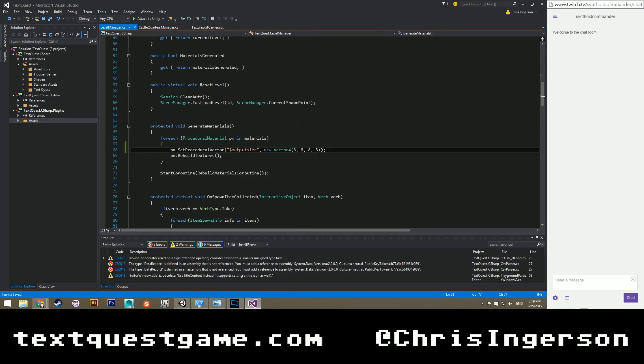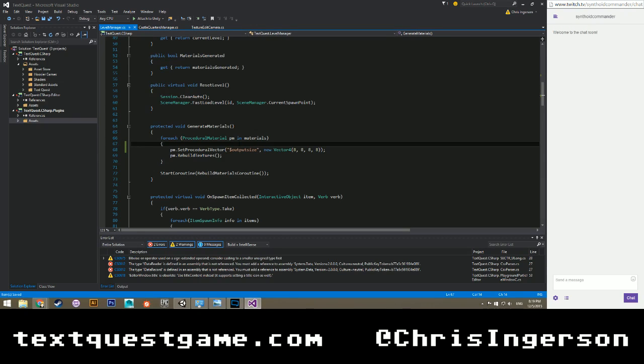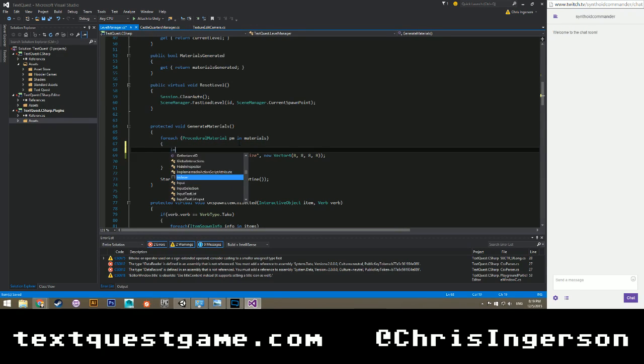So let's see, generate materials. Okay, so this is going to be fun. Wow, to make this work, we might end up delving into the depths of my save system. Fun. Well, for now, let's just go ahead and say int, or is this a float?